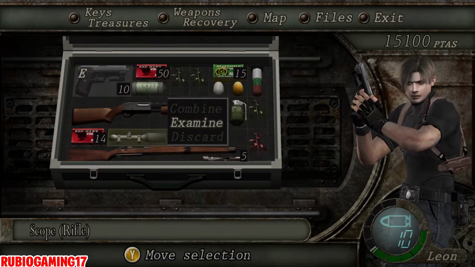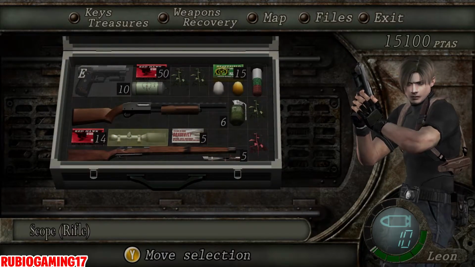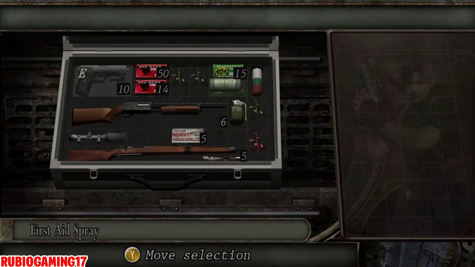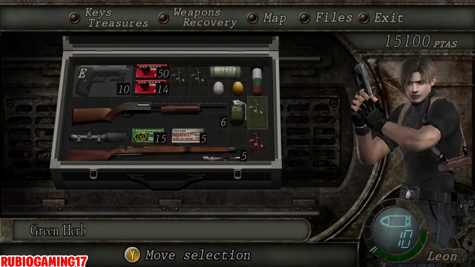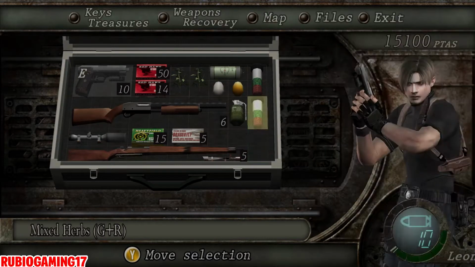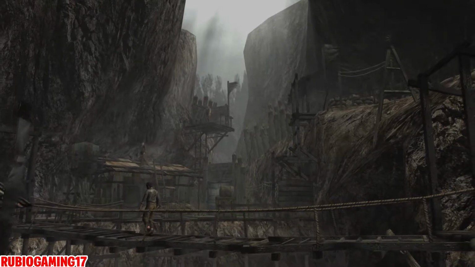Alright, so combine that with that, equip that. How do I move? Alright, so we're running a little bit low on inventory slots here. So we'll just make do with what we have.